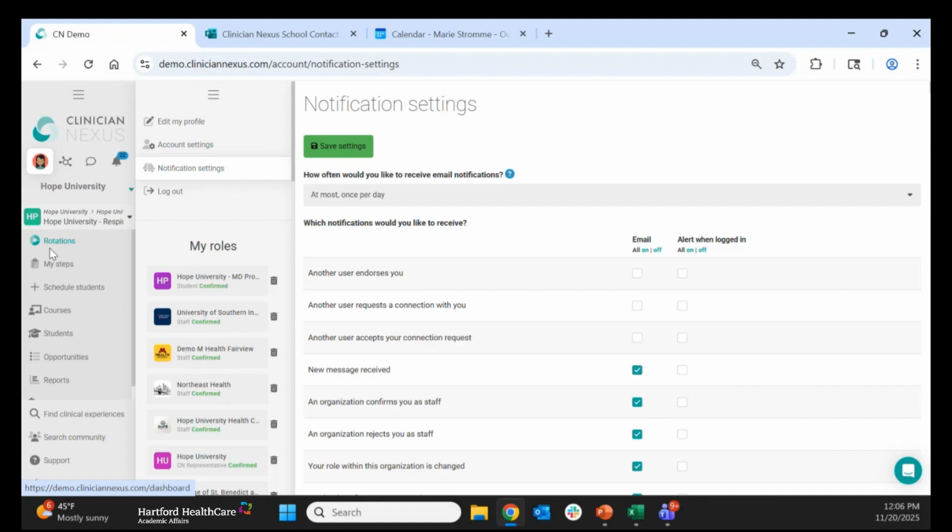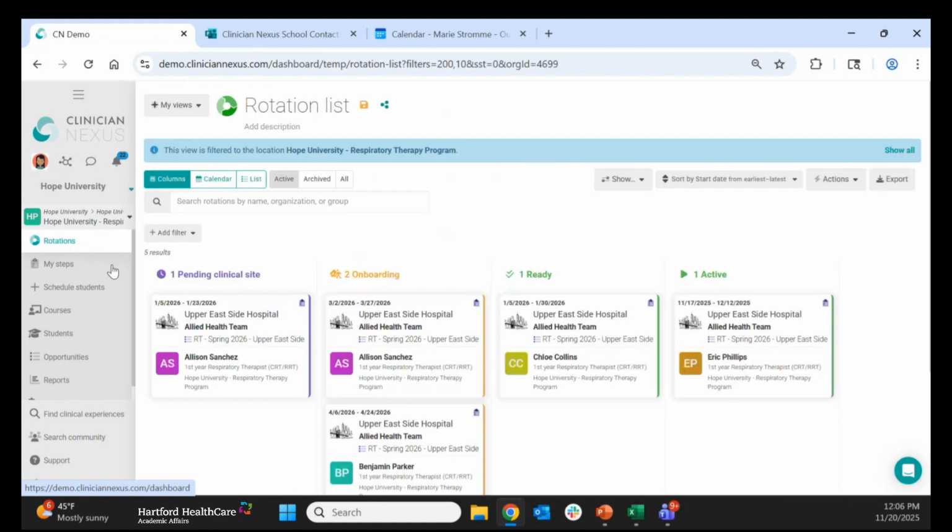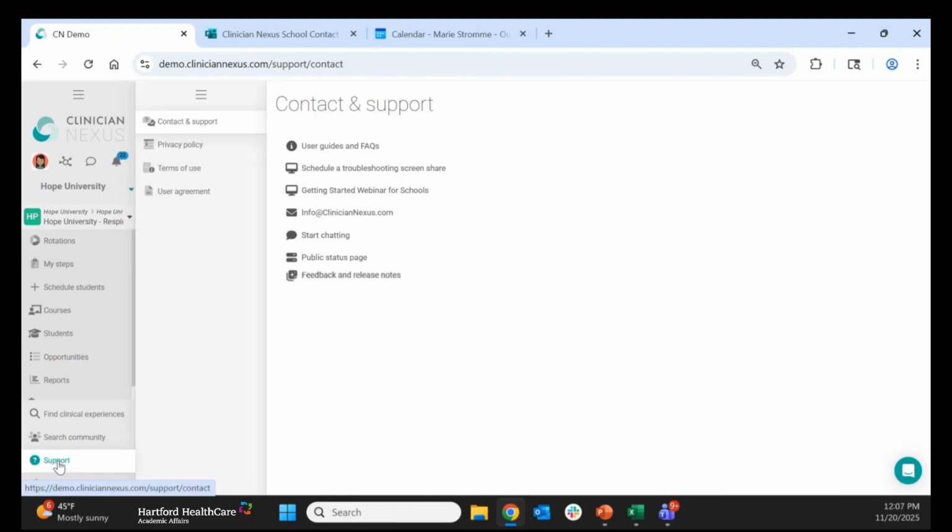The last thing that I'll speak to is support and resources. Again, we have a training deck, and we will have a recording at the conclusion of this call for reference for you all. A couple other things to keep note of. In our support section here, this is something that's available specifically to school coordinators.